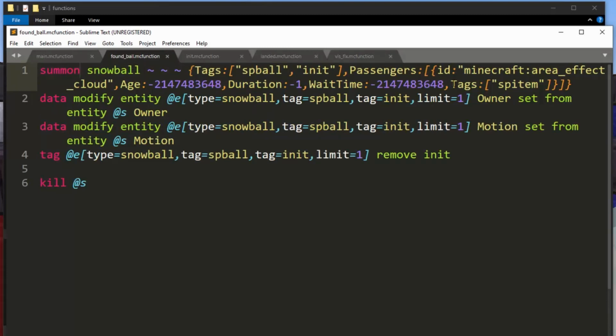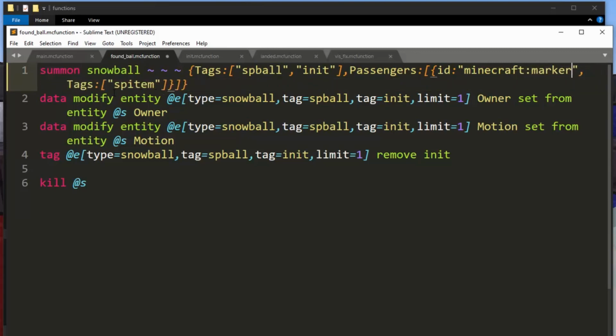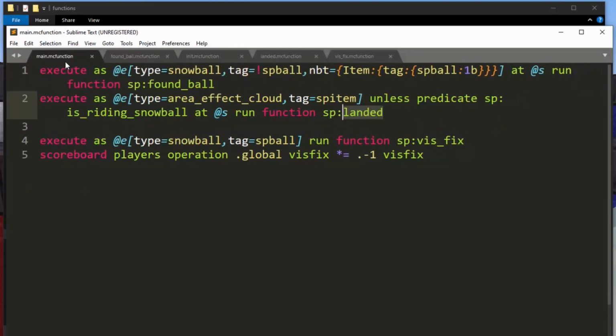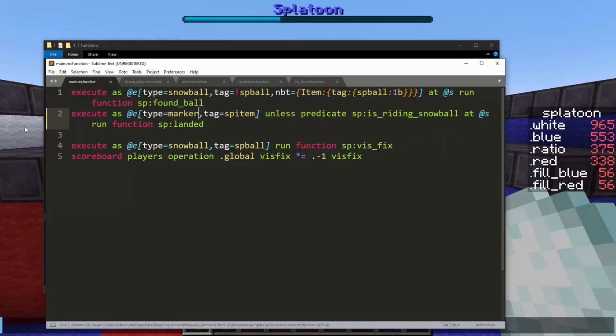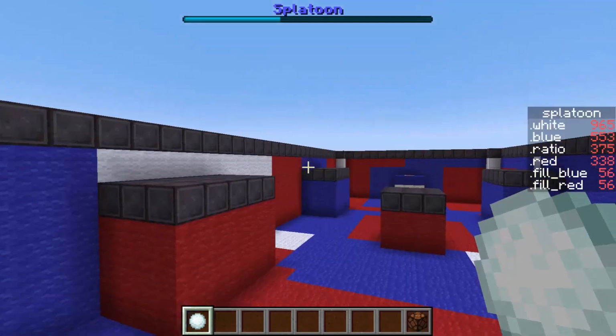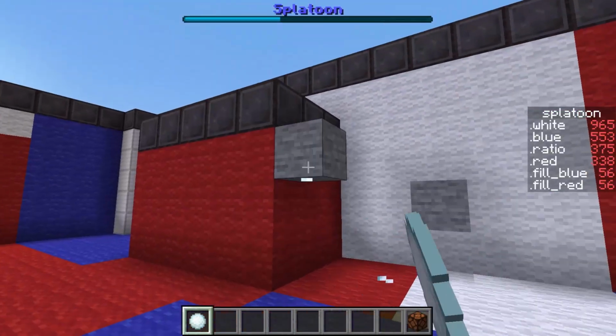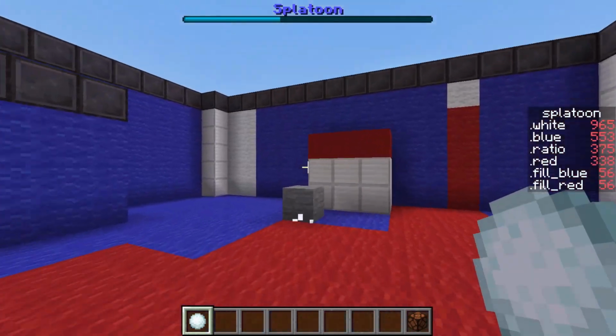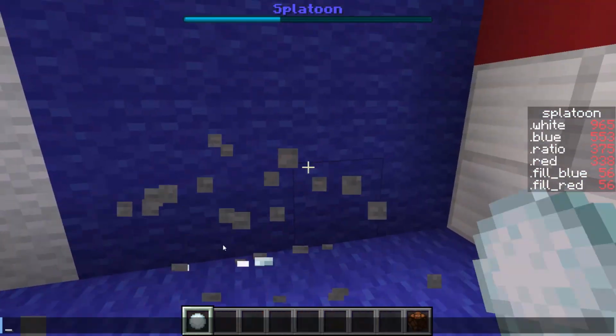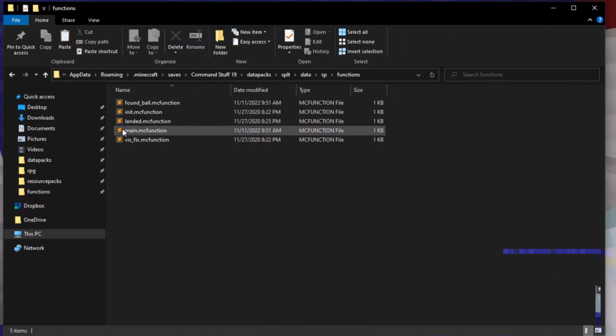So right off the bat, we're going to delete all this and change it to a marker, just because it's a little bit more efficient as a marker. And then we're going to go into here and change this word to marker. Then we're going to go into the world. After we enable the pack, we're going to shoot it, and you're going to see that it drops a stone block wherever the snowball lands, or wherever it was last at before it popped. And so that kind of gives us the basis for making our paint.